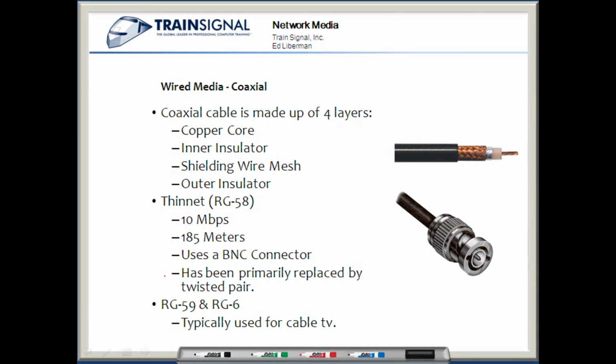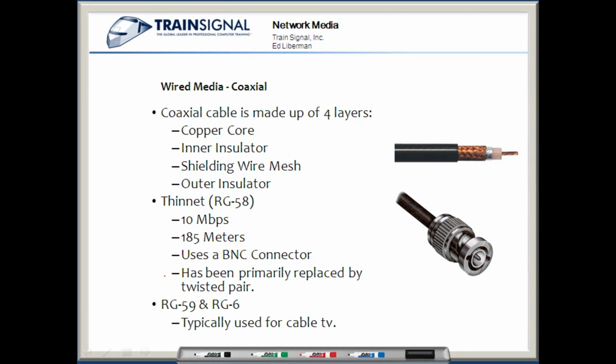Now, one real quick mention, I don't even have anything written on the screen here. If we want to go back through history, there was another form of coaxial cable called thick net. That's where we get the name thin net, but we also have thick net, which was a thicker cable. It also went 10 megabits per second. It could travel up to 500 meters. So that was typically used for your main trunk lines, as they were called, because it could travel great distances. And it used something called a transceiver connector, a 15-pin connector.